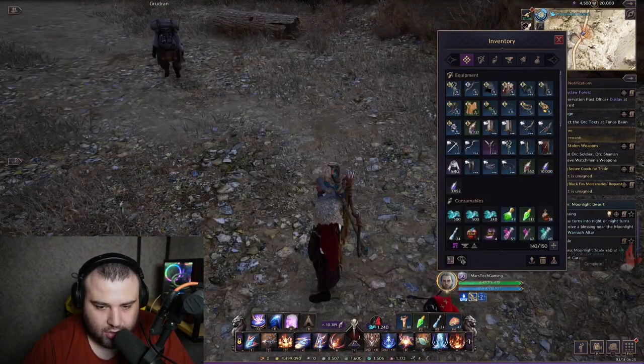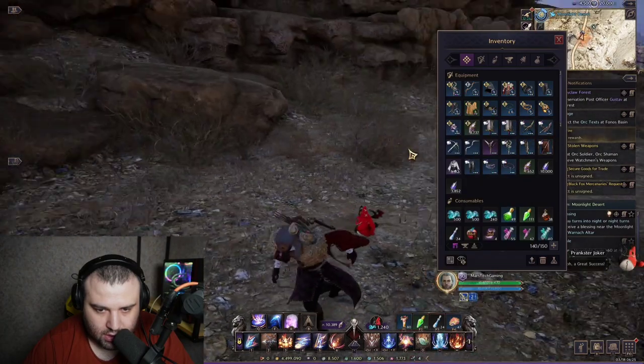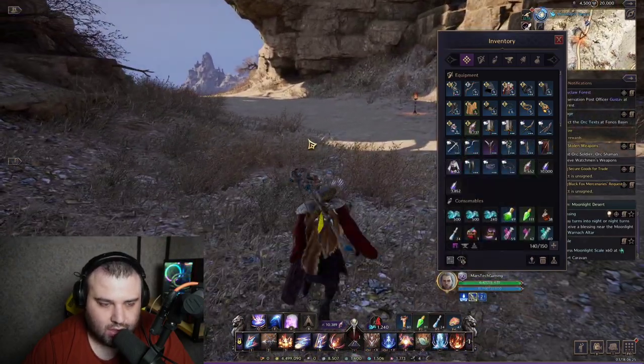So, I crafted these guys. As you see, here I have these swords, 2 of this. I have this dagger, I have this crossbow, bow, I have staff, and I have the wand. This one is from the guild.